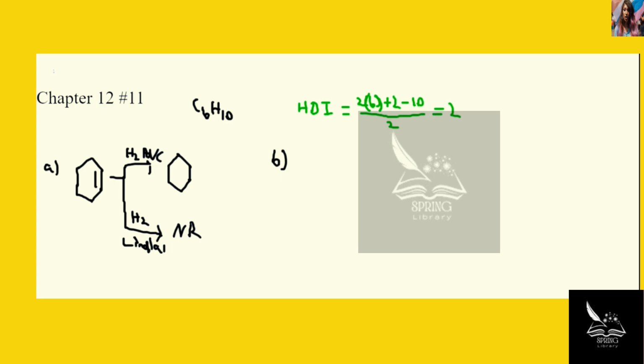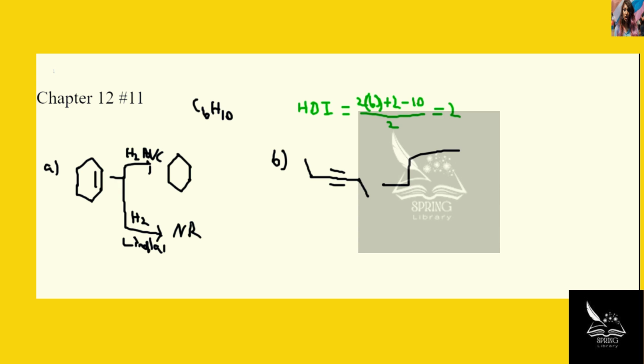So then when we look at B, we want something that's going to react to both palladium on carbon and the Lindlar catalyst. And we still need to satisfy 2 degrees of unsaturation. And so the best way to do that is going to be just by using an alkyne. So a 6-membered carbon chain with an alkyne in it. And so that is going to look like this. There are other solutions that you could draw as long as it's 6 carbons and 2 of them are triple bound together. That should satisfy the parameters here.